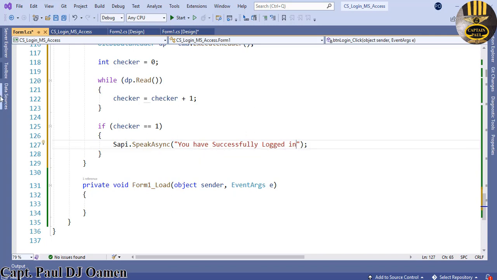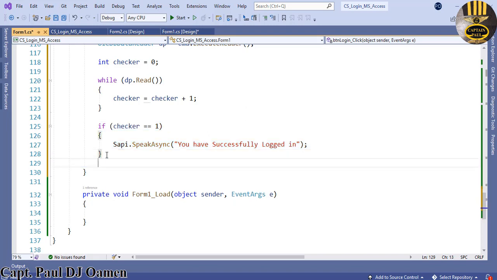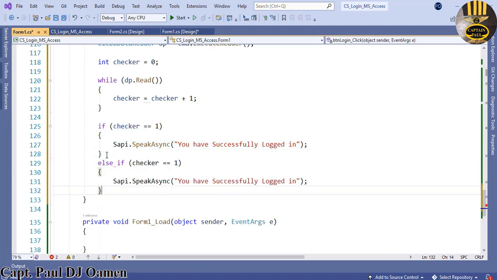Else if there's any problem, sometimes you might end up with duplicate and so on. So we want the checker to let you know that, look man, you have duplicate copies. So in here I'm just going to say else if checker is greater than 1. If it's greater than 1, that means we have duplicate in this case.